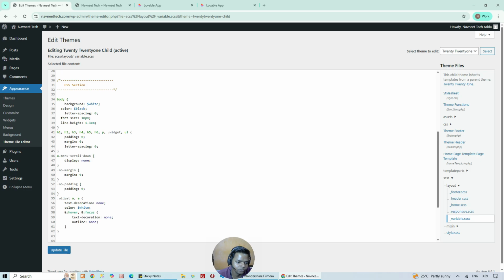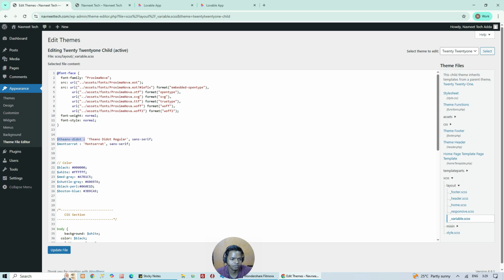We don't need to give the color code or font name every time. We can generate variables according to our need and use simple wording instead, because color codes are very hard to remember every time. So we just created variables like medium gray, subtle gray, and black pearl.